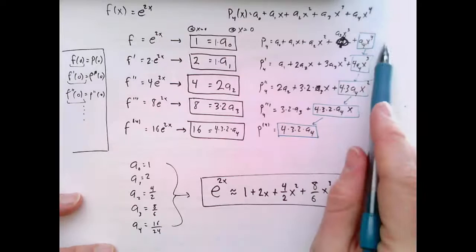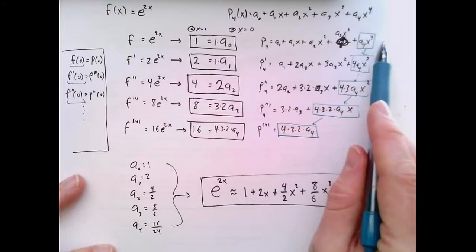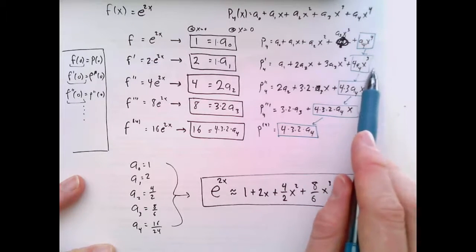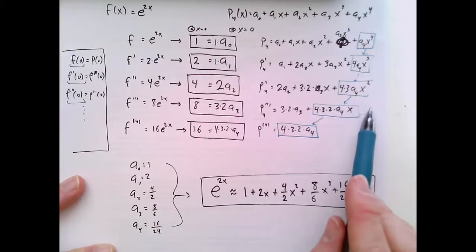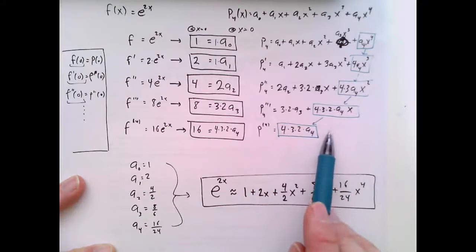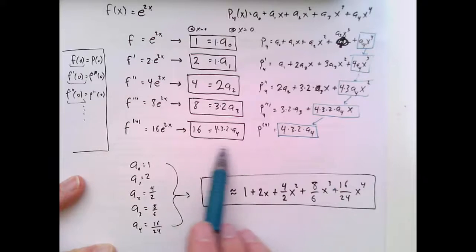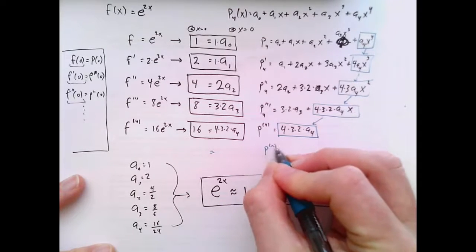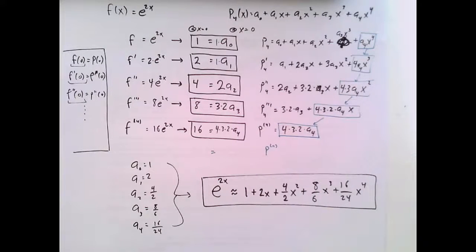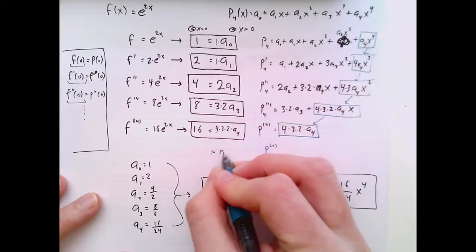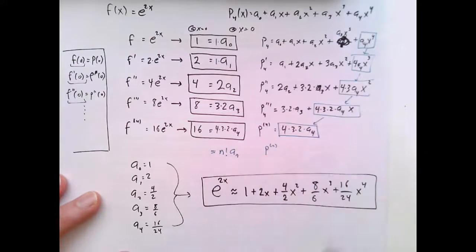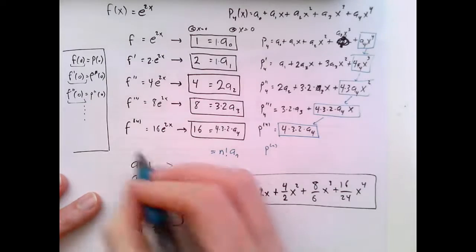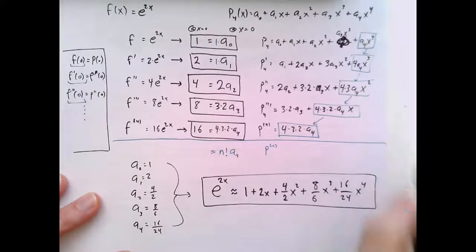So if you imagine that I had a 5th degree one out here, I would have taken a derivative and a 5 would have come down, and then a 4 would have come down, and a 3 would have come down, and a 2 would have come down. And so down here, I would end up having 5 factorial. So I think it's safe to say that if we were going to do the nth degree derivative, this would look like n factorial a sub n. So I'm going to draw a line here so that we're looking in general for the nth term.